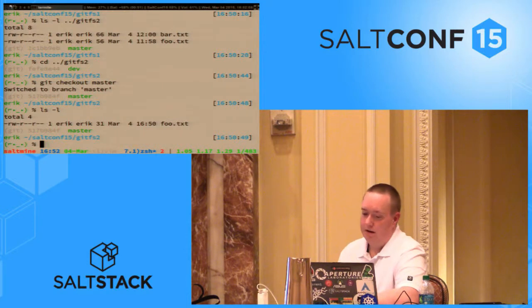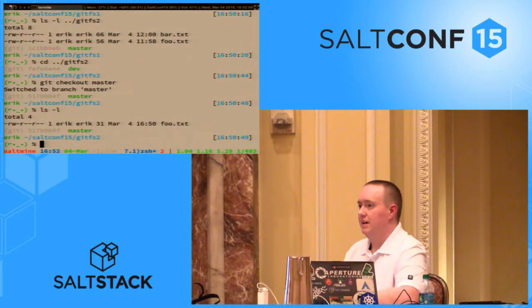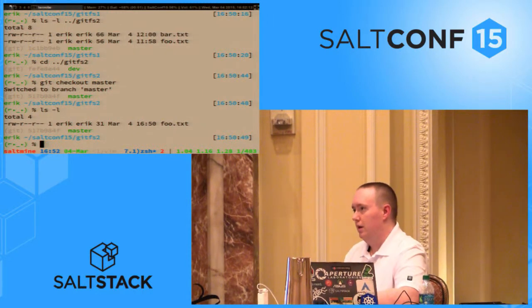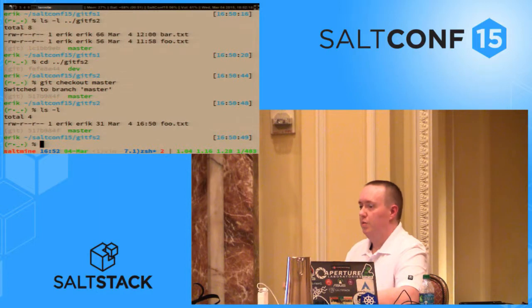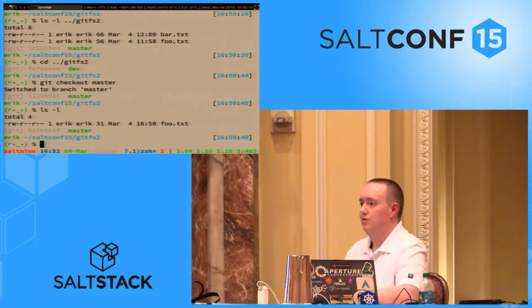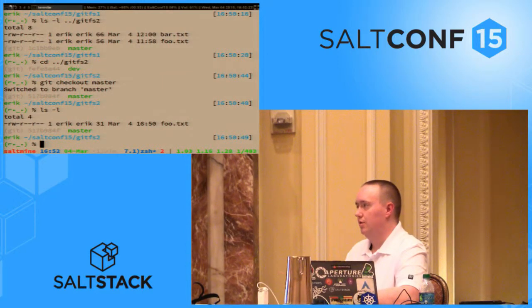So what he was asking, we actually provide more than one way of accessing GitFS because there are multiple Python interfaces to Git. By default, we used to default to GitPython. Now, if you have both GitPython and PyGit 2, and you don't tell Salt which one you want, it will choose PyGit 2. But if you install any one of those and you don't tell it which one you want, it'll be smart enough to pick the first one that it finds.